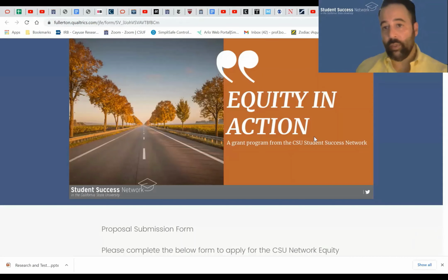And that link will be available in all of the promotional materials that were sent out regarding this grant, including a recent email that went out broadly to our network community. So if you've had any interaction with network activities, if you've been in a middle leadership academy team, if you worked within the network and facilitated a team like that, if you've attended any of our conferences or convenings or workshops, you should be on this email list and will have already been notified about the opening of the Equity in Action grant main application portal, and also where to find the RFP.